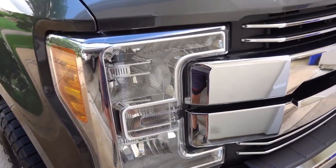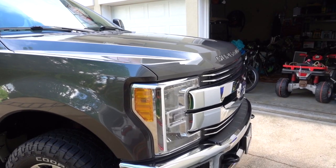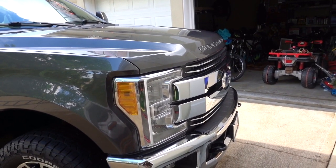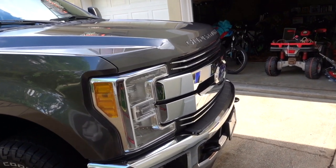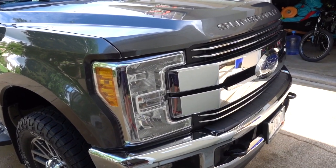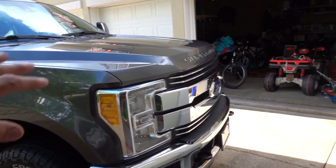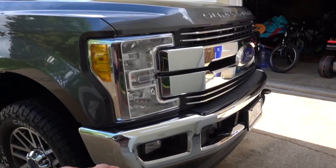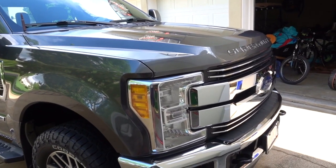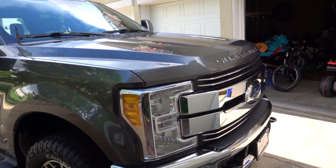The headlights: this truck came with halogen bulbs, pretty yellow from the factory. My prior car had LEDs, so it felt like a big downgrade. Easy fix — I went to LED bulbs I replaced myself. For aftermarket LED bulbs there are really two ways to go: lower budget with BeamTech, which gives you about 85-90% of the light output, or the premium option, Headlight Revolution. I've got Headlight Revolution in the headlights and BeamTechs in the fogs — the color is exactly the same and they're fantastic.